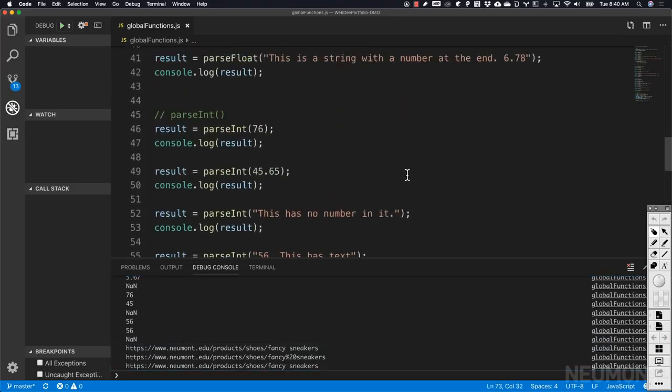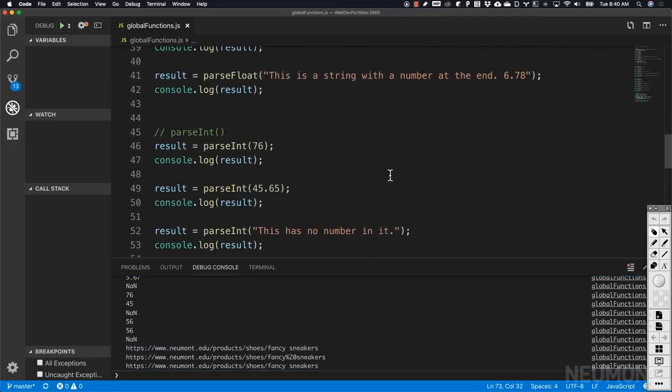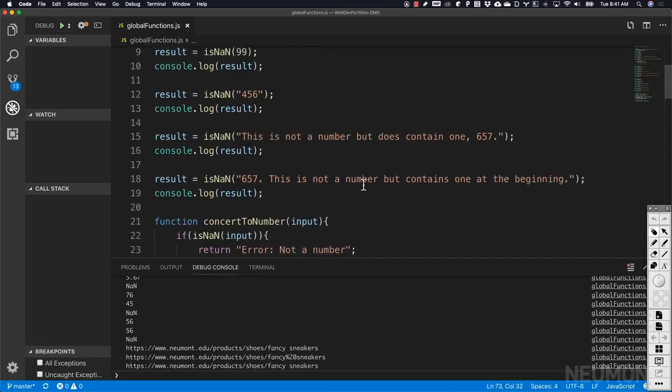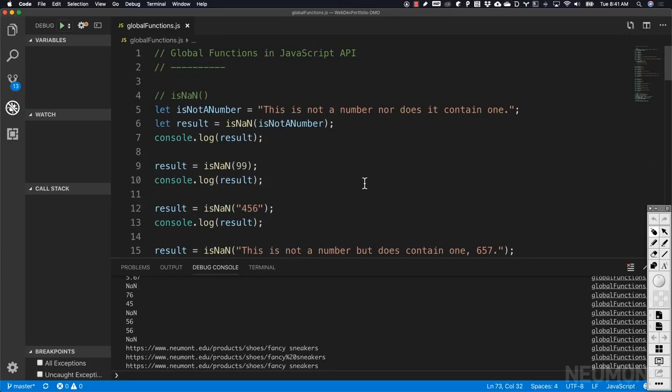So these are the primary global functions that you will use quite frequently in JavaScript as you're programming. There are other global functions that are a little more obscure that you're not going to use quite as frequently that are out there in the API, and I'll leave it to you to discover those as you are building your software or as you read through the JavaScript API to make sure that you're familiar with it.